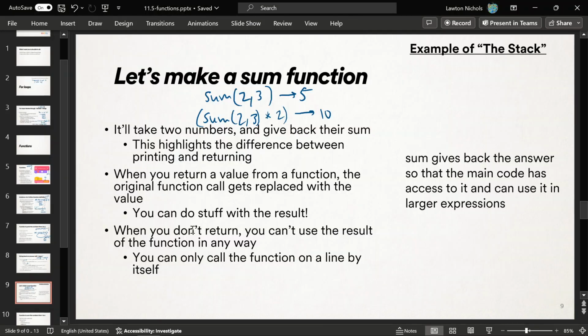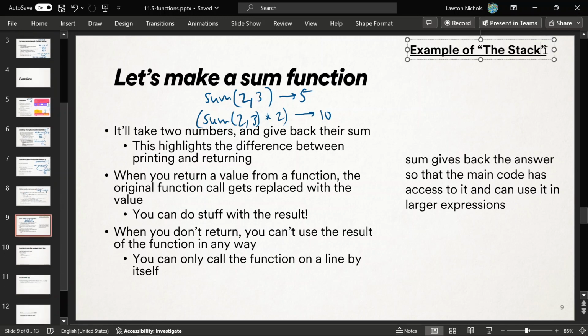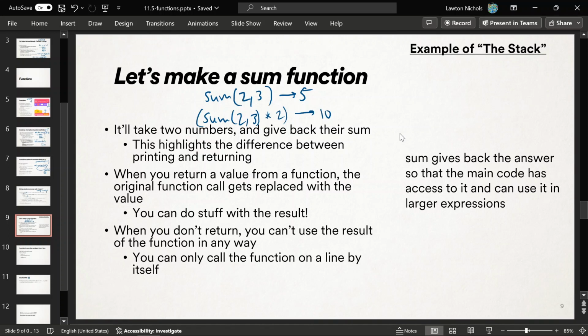I'd like to draw for you now what's going on when those two different functions get called. Why one gives something back and it works, why the other doesn't give it anything back and it doesn't work. All right, I'm going to show you an example of what I call the stack. This is a technical term. It's short for the function call stack. It's like a picture that I'm about to draw that tells you what's going on when your program gets run. Like I'm going to draw a stack of things, like a stack of papers on a desk, for example. It's going to look like that.